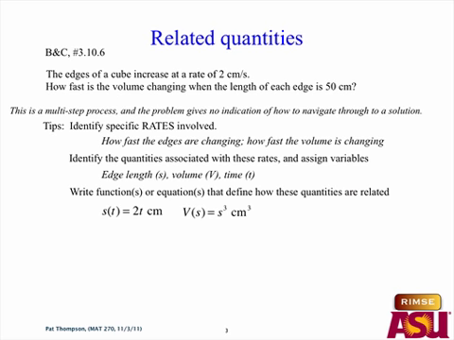The main one being this one. Why? Because what are our rates? S with respect to time, volume with respect to time. So this is the main one because it brings together the associated quantities, volume and side length. Okay, so related. So we're gonna now use the above to relate the rates. So our whole goal was to get a relationship between these two rates. That was the whole point. Where did that come from? It comes from a relationship between the quantities. So can you do it? Can you find the relationship between the rates of volume and side length? See if you can do it.